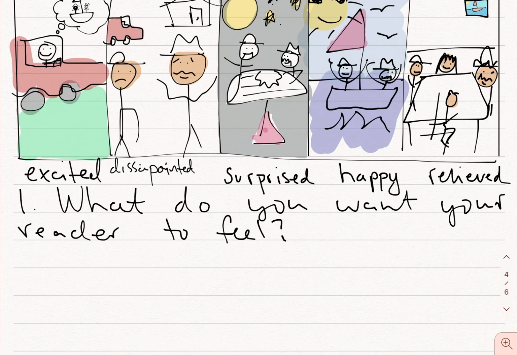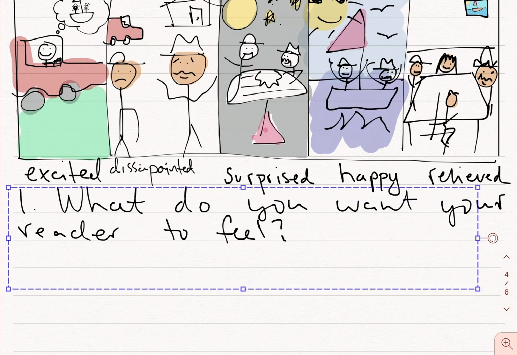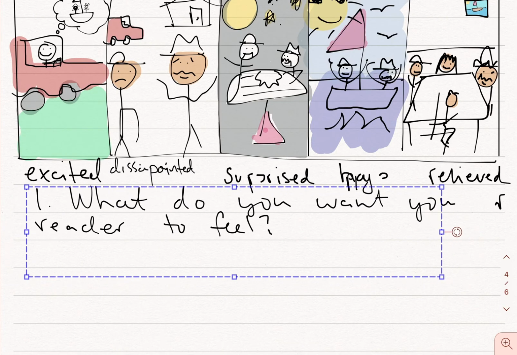So I thought of some feelings, some emotions that I want the reader, when they're reading this story, to feel. I've thought about that. That way, when I'm telling my story, I have some ideas about what kinds of words and feelings I should be using in my storytelling. The next question we're going to answer here is, let's see, I'm going to shrink this all down here just a little bit.